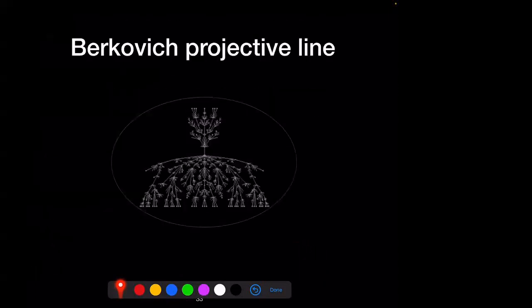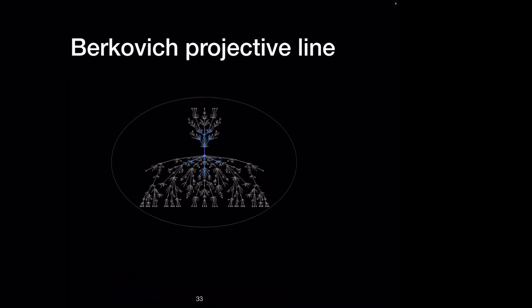So let me show a diagram and then end. This is a very partial visualization of the Berkovich projective line. Each point where there is branching, there is actually infinite branching, and this is an infinite tree. It turns out that the Bruhat-Tits tree is embedded inside this space. I've shown just one Bruhat-Tits tree, with p equals 3, I think. The Bruhat-Tits trees for all extensions of Q_3 are stored inside the Berkovich projective line.